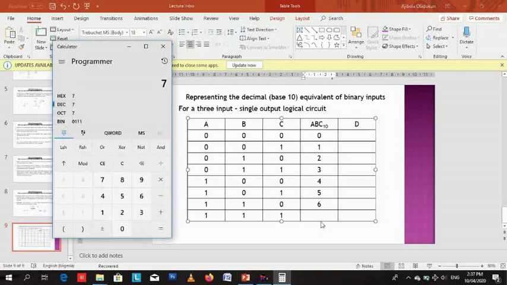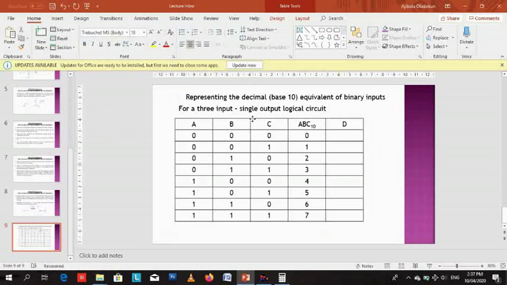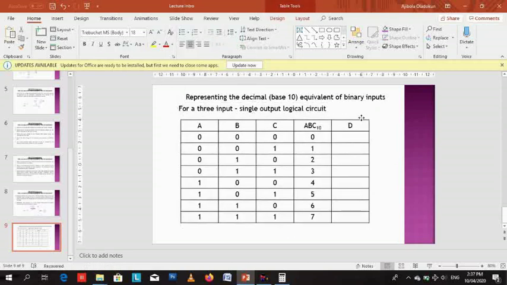So you see here that it's actually increasing: 0, 1, 2. So when we make our arrangement like this, we are actually increasing in decimal form. It's an increment of numbers from 0 to 7. So see that the decimal form helps us to understand the arrangements we've been doing.